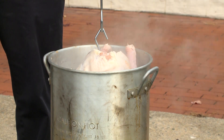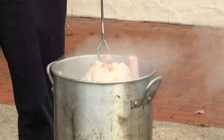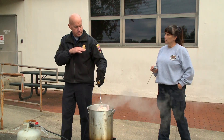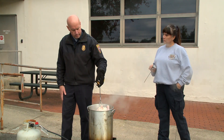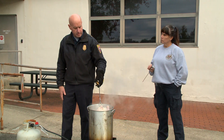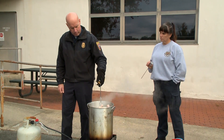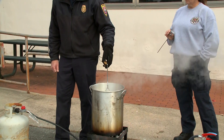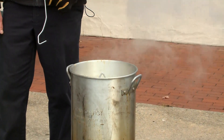You want your turkey thawed completely out and you want it dry. If you have any kind of moisture on the turkey, the reaction is going to be more violent once you get it down in this hot oil. If it begins to splatter, you want to be able to pull the turkey back out and set it down. That's why you want to be covered up — you want to have some gloves on your hands and something across your arms. Because lowering it down, it's almost like frying bacon. If grease touches exposed skin, you may be more prone to drop it and then you've got more problems. But we're just going to continue to lower this down nice and slow, and once we get to the bottom, we'll make sure everything's good and then we'll restart this flame.